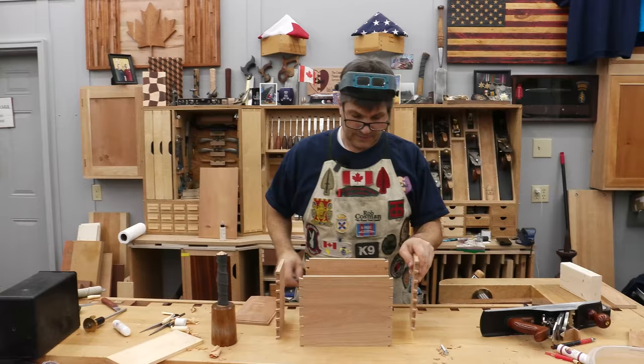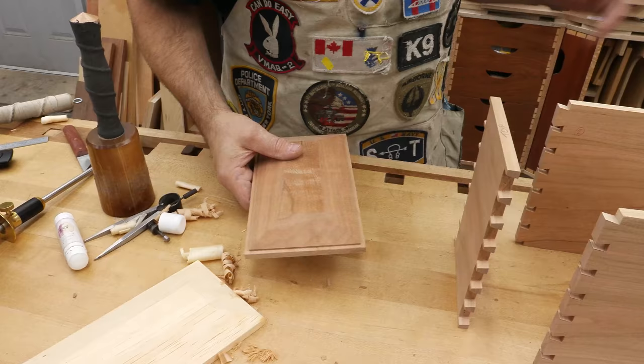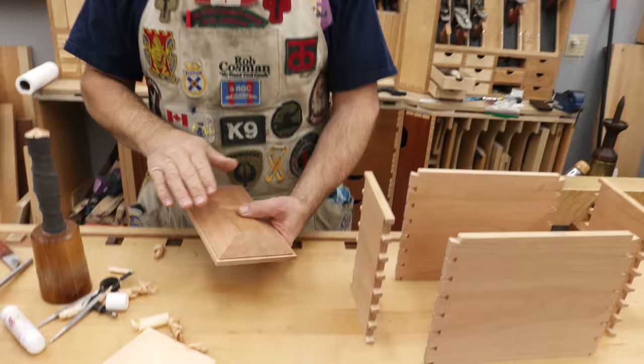Okay, lid is done. Now I'm going to put a final pass on it. So what I did in order to set that down in, and to make it so that I could easily plane that, because if you actually came down here and then over, as I mentioned, you'd have to use this plane, which has the only problem that you're having to work right into a horizontal surface and run the risk of scarring that. So it was much easier to simply leave that as one plane, plane it, and then go back in and cut a rebate on there.